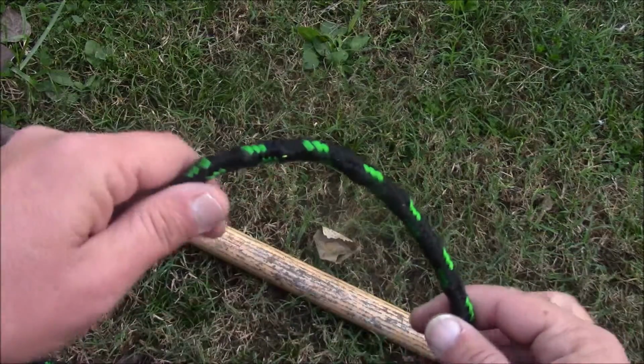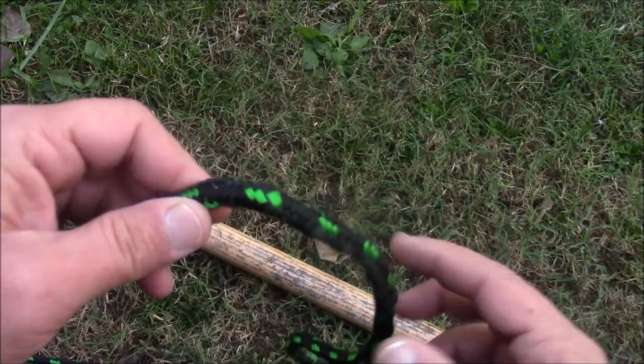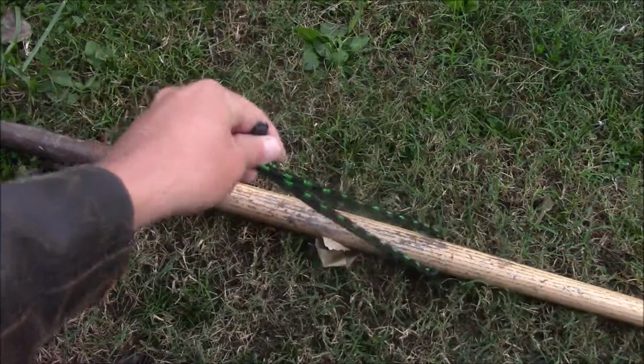I've got my shovel handle here because it really makes more sense if I'm tying it around something as opposed to just tying it. So we're going to tie it around the handle of my shovel. So you're going to loop it around whatever it is you're tying to. Whoops, let me get this out here where you can see it.